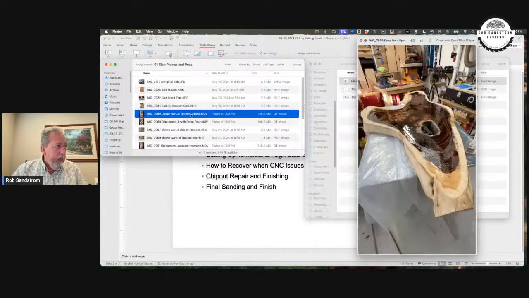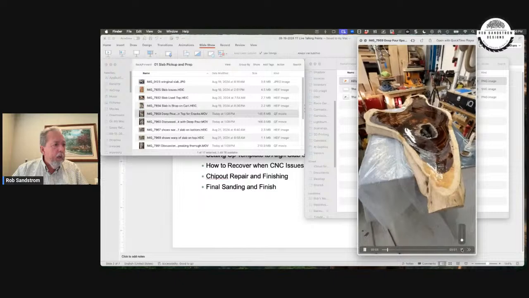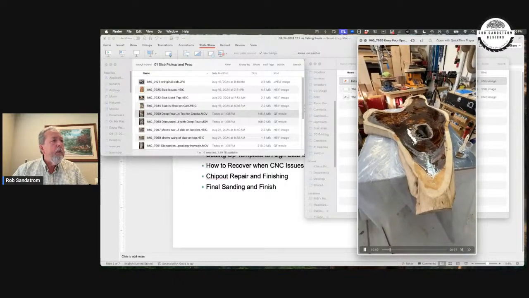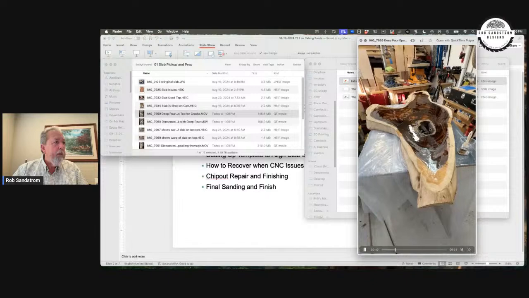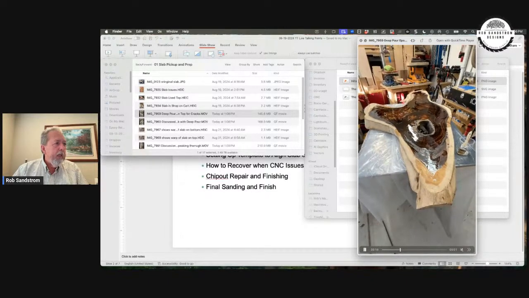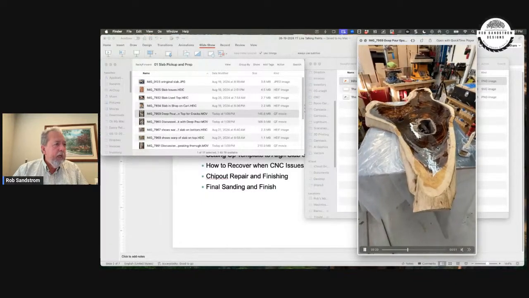I went ahead and put the slab down and poured some deep pour epoxy in. I mixed it up, and I pretty much just poured it over the top and brushed it in until I got it through all of the various areas where I saw a lot of checks and cracks. And then I let it sit for the next 3 or 4 or 5 days.